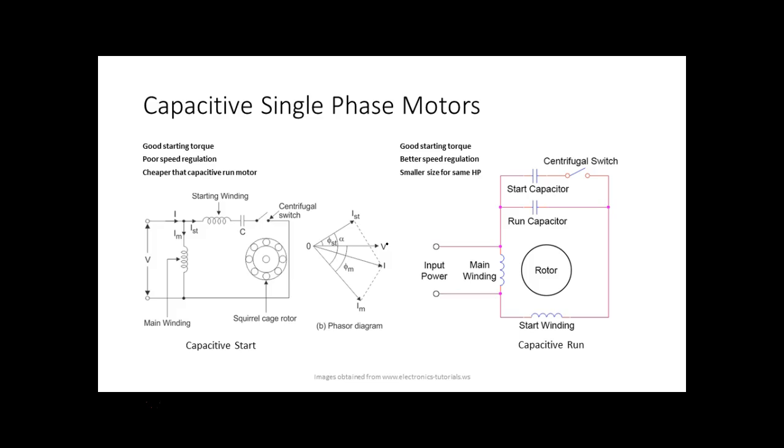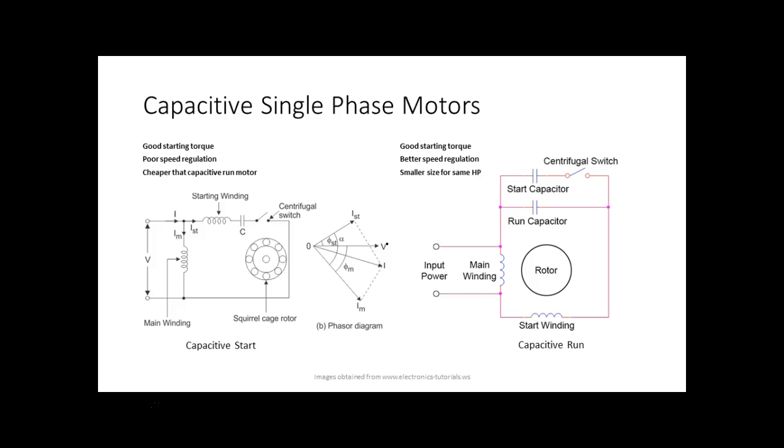So what we have to do on a single phase motor is create a phase shift. So we have 2 windings. We have a run winding that's across the line all the time, and then we have a start winding that we bring in. Once something's in motion, just the spinning of the rotor will create the phase shift that we need. So the start winding is made with as little copper as they can possibly put in there, which means it's not very sturdy. It's not designed to stay across the power the whole time.